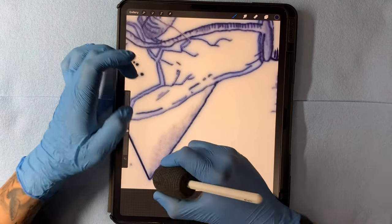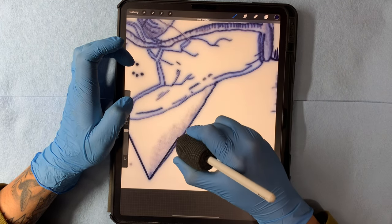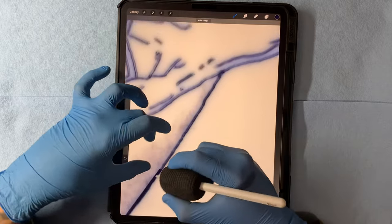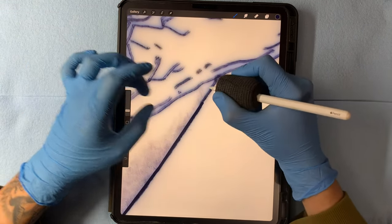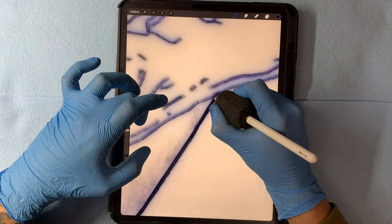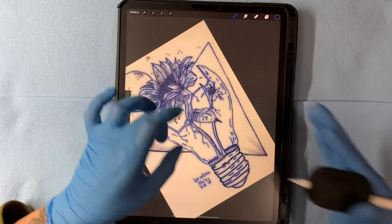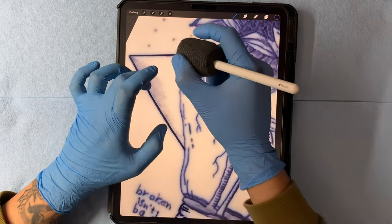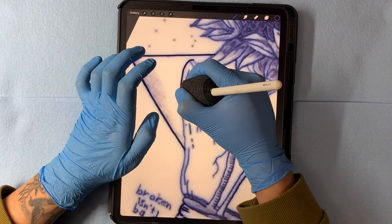And then the same thing for right here. Granted, I can do this on the iPad and make one straight line. However, if I was pulling this line on the tattoo, I would definitely do it in sections and then taper in and out to the best of my ability. This right here is very difficult. There's very little room for error on this specific design, at least in terms of the triangle. It's a very bold design.